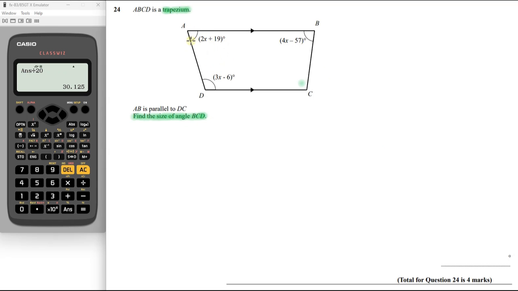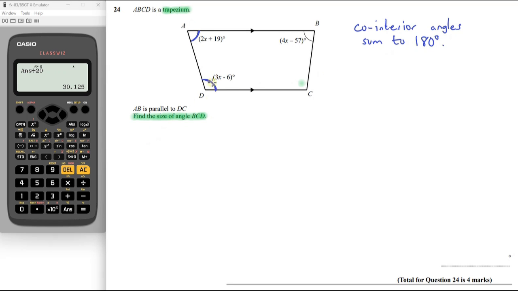To do that, I'm going to use these two angles because I know there's a special relationship between them and they sum to 180 degrees. These angles are called co-interior. So co-interior angles sum to 180 degrees. That's just one of our angle properties. You've got alternate angles, you've got corresponding angles that are both equal, and there's co-interior angles, so angles that are sort of inside a pair of parallel lines. They always sum to 180 degrees.